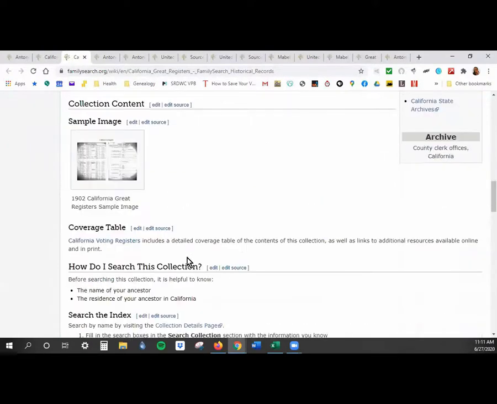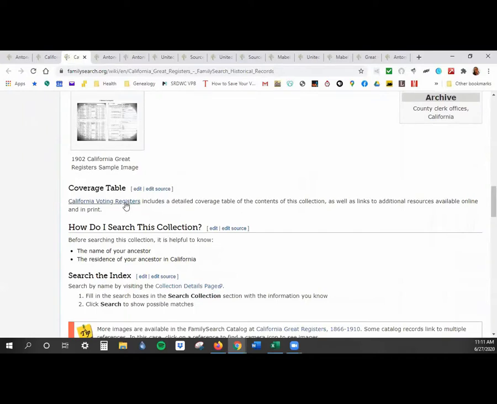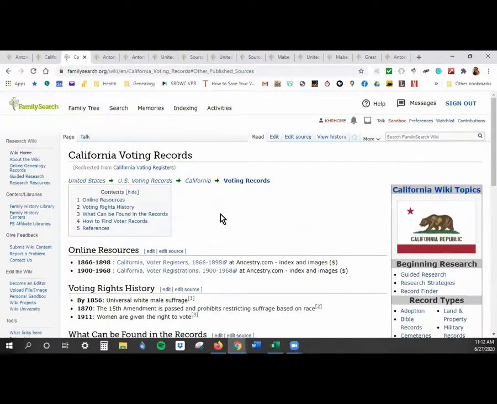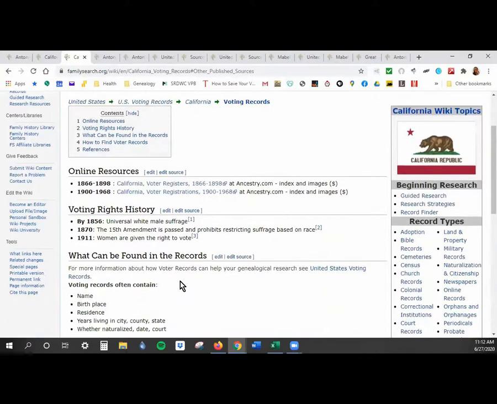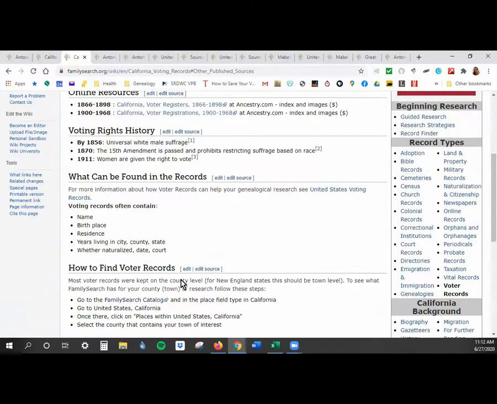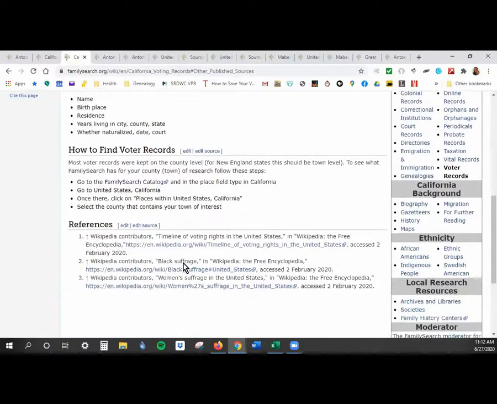So it looks like 1900 is available also at Ancestry. FamilySearch, I know they've got some at FamilySearch because we've been seeing them.